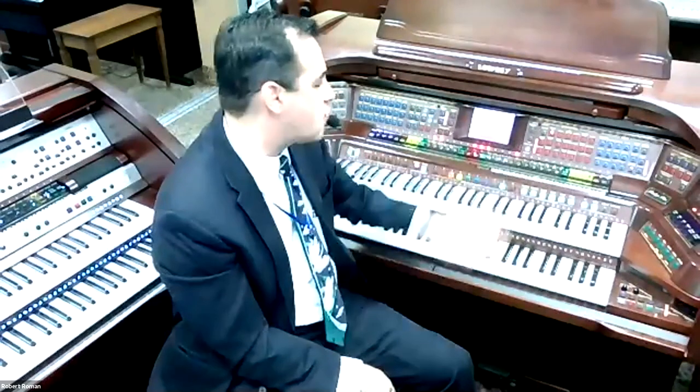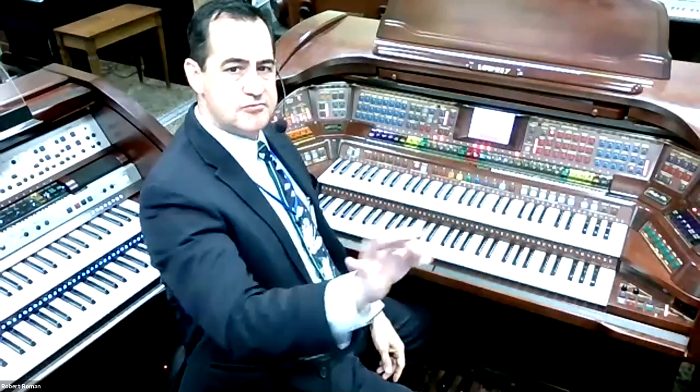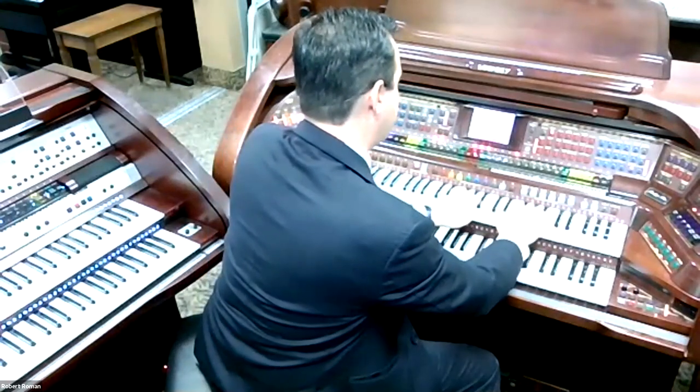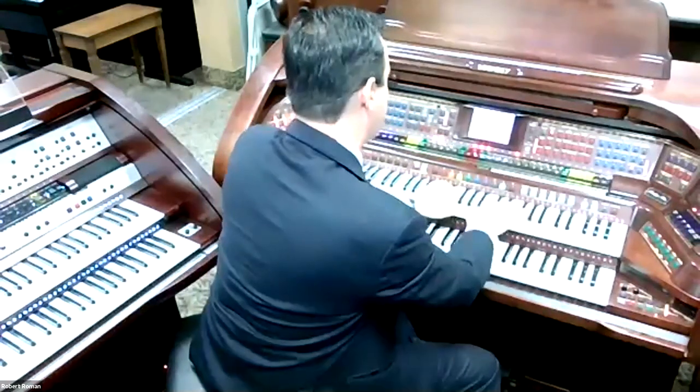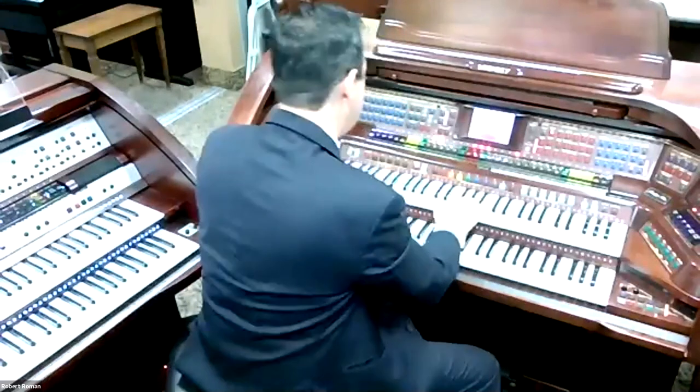And my last one is, if you want a music box, like the Music Box Dancer, is that the song? You just put a 4 foot flute on, and this is what you get. 4 foot flute by itself. Wasn't that just so cute?